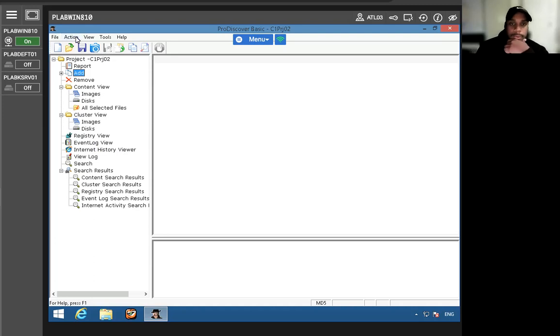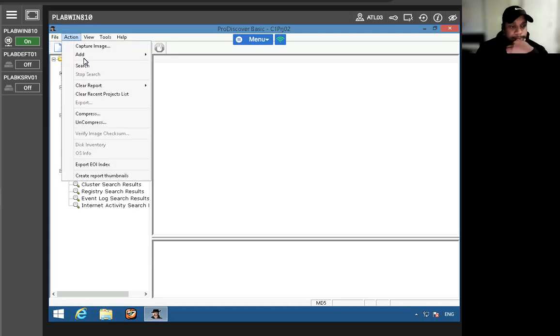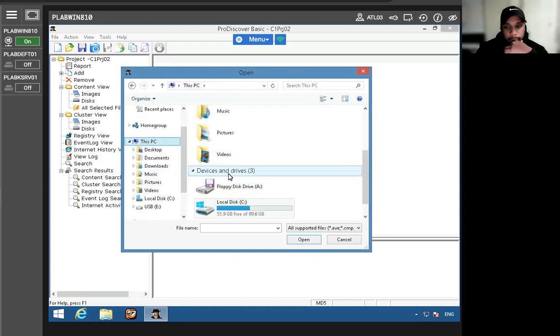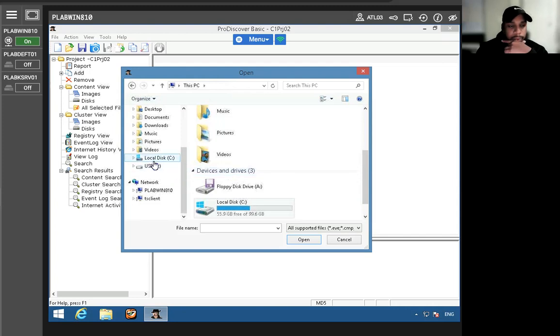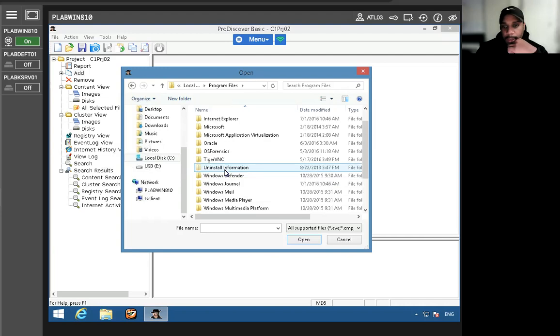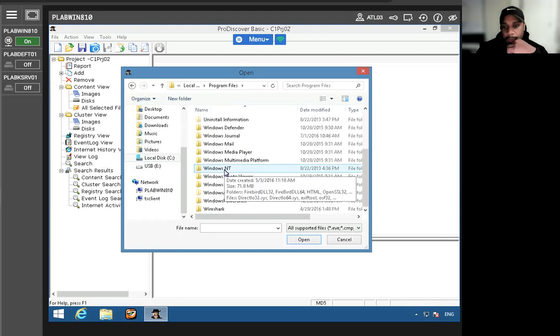All right, so let's go here, and we're going to add an image file. Save it. Is it on the local? Yeah, program files, technology. Okay, not the wrong one.